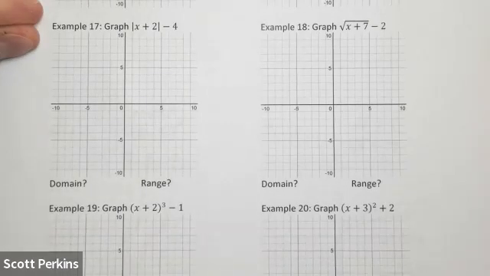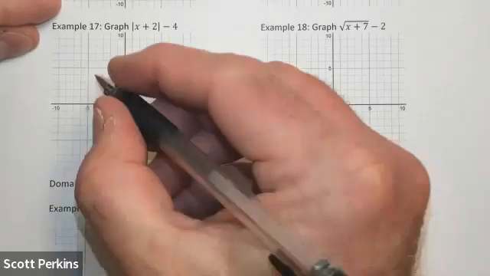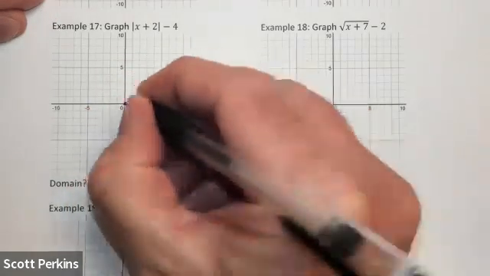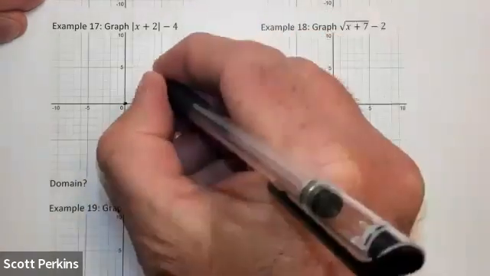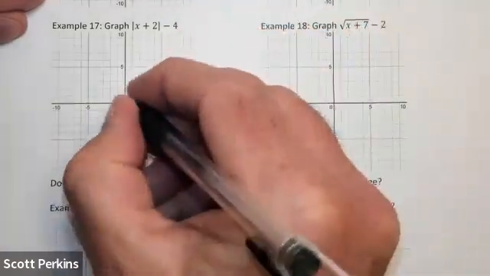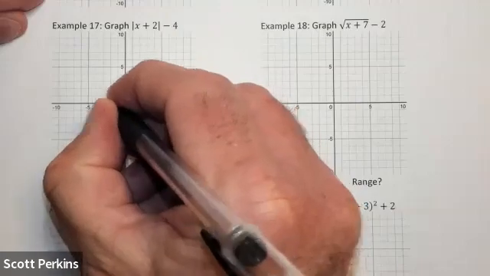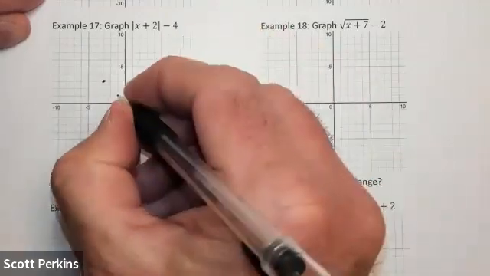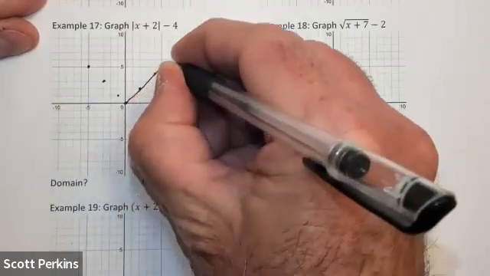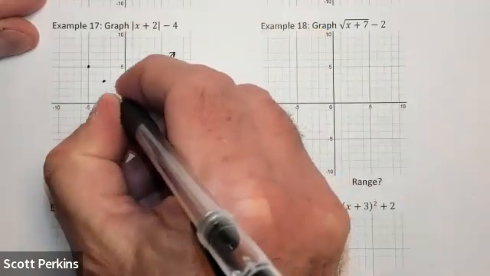All right, so my absolute value graph, remember that's just the V. You could have looked to the front page and refreshed your memory. So absolute value of 0 is 0, absolute value of 2 is 2, absolute value of 4 is 4, absolute value of negative 1 is 1, absolute value of negative 3 is 3. It doesn't matter what points you picked. We both got this V shape right here. So this is my graph of the absolute value.